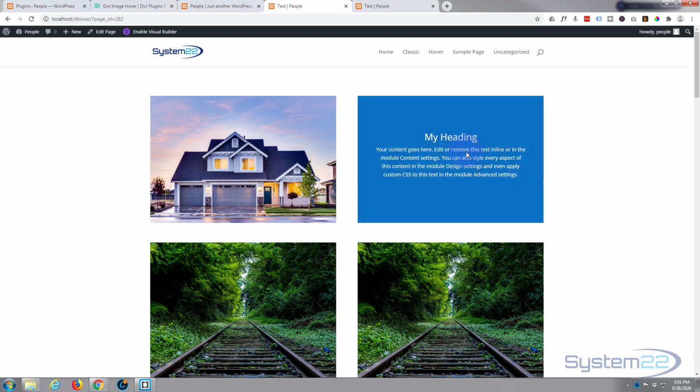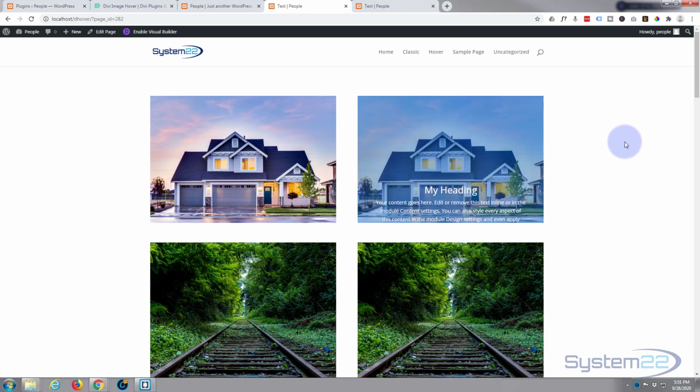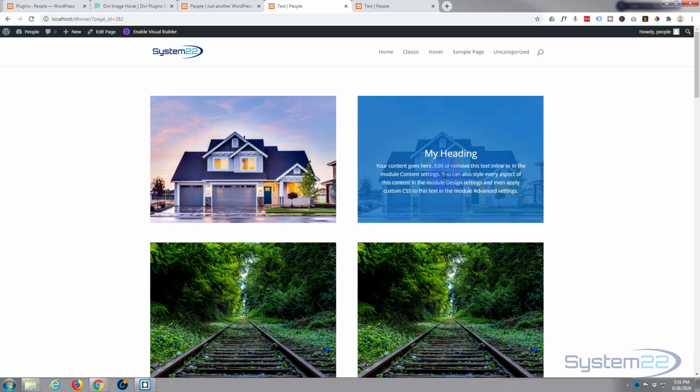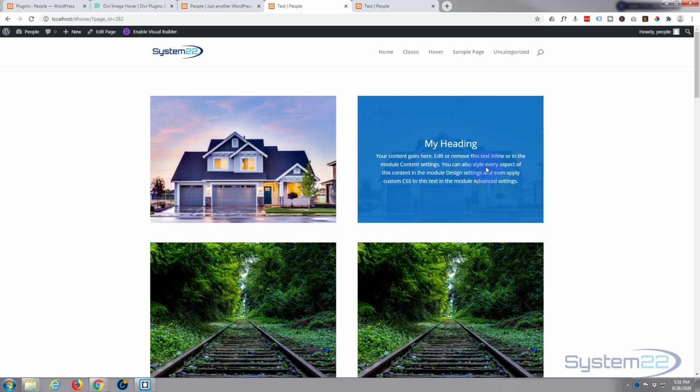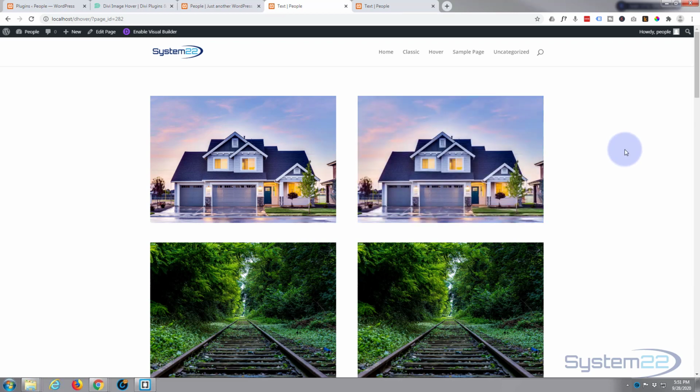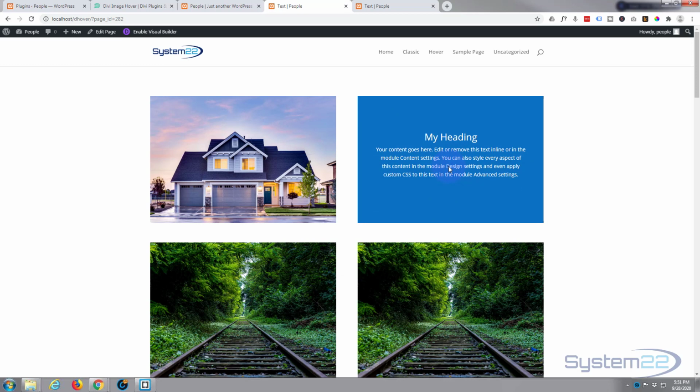And of course, if you wanted to add a link, you could just add a link to the module and you could click on it. Take people wherever you want. And that's a nice little effect. Like I say, that's great for little info boxes and things like that. So that is how to make a hover effect without a plugin, using just the inbuilt features of the Divi theme. Pretty simple. And I'll put that little bit of CSS I wrote just below this video, so don't worry too much about copying it. And you're welcome to use it how you wish.